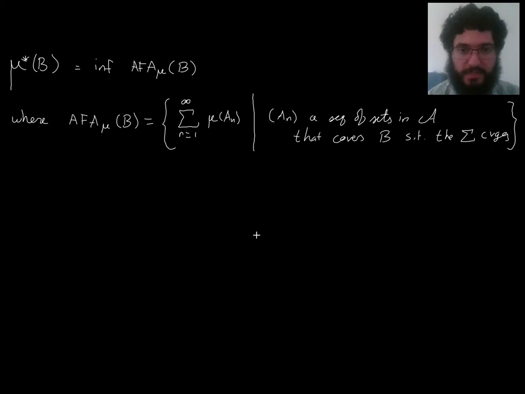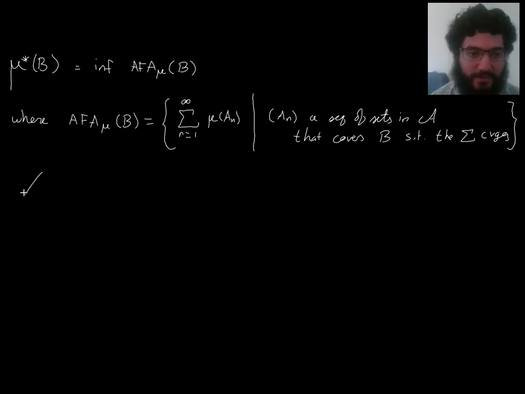So before starting today's lecture, I'd like to correct something in our definition of outer measure. So this was the previous definition I gave. It's the infimum of the collection of approximations from above. And I'm going to make a minor correction due to something that someone in the class brought up.